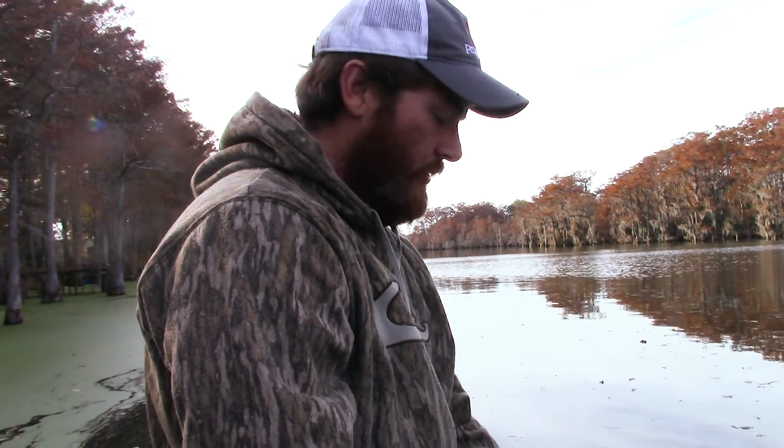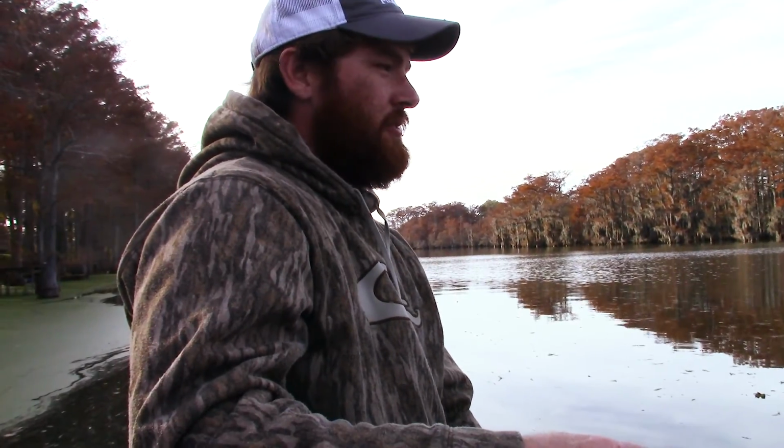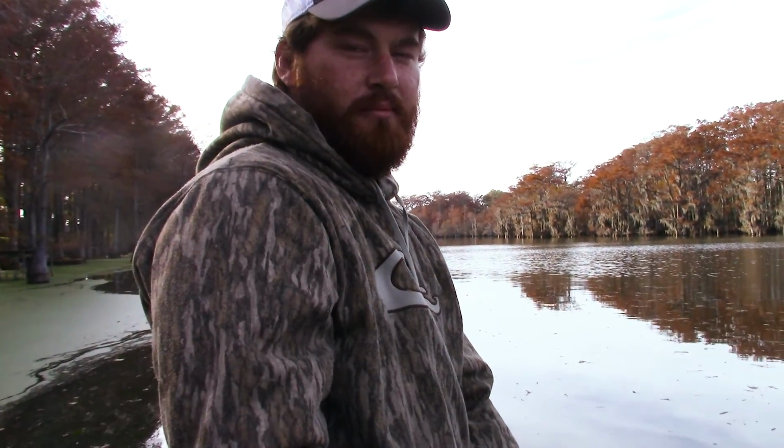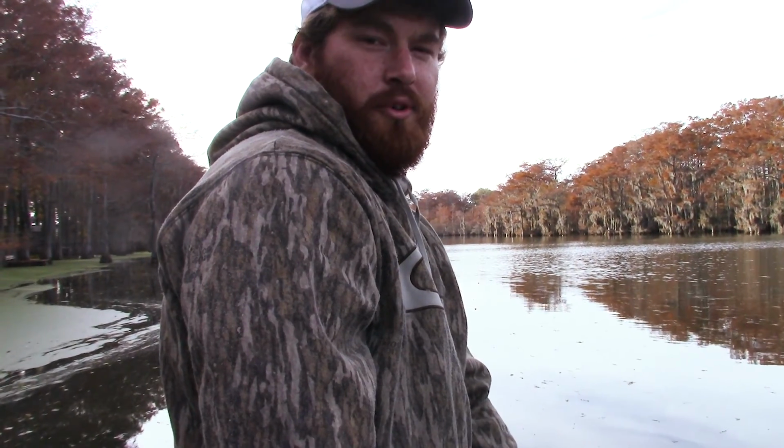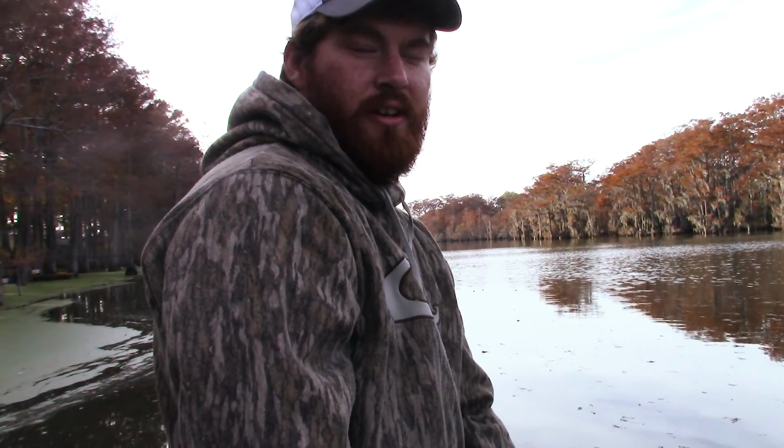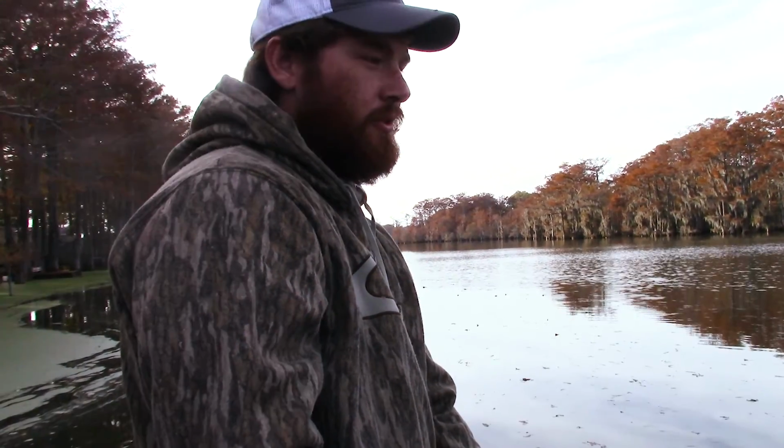We're having to literally lay on the front of the boat up here and run our jig poles up under these docks. I'm fishing about 2.5, maybe 3 foot deep using popsicle jigs with a pink jig head. They're just barely bumping it, but you'll more see your line running than you do feel the fish on there. It's real hard to get up under there, but hopefully we'll catch a few more for y'all.